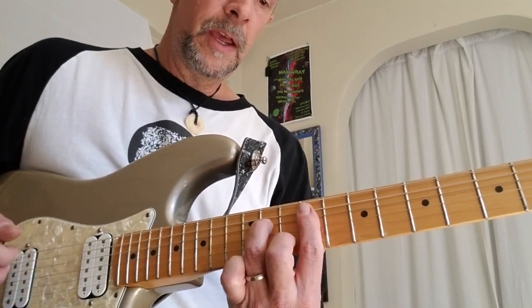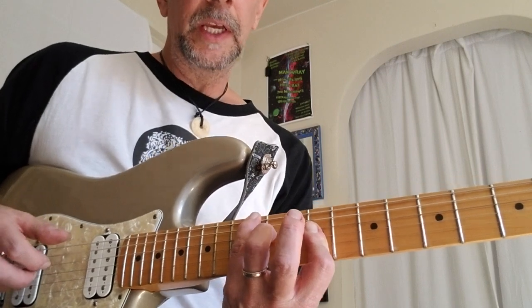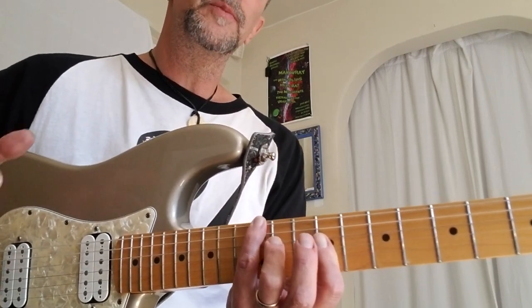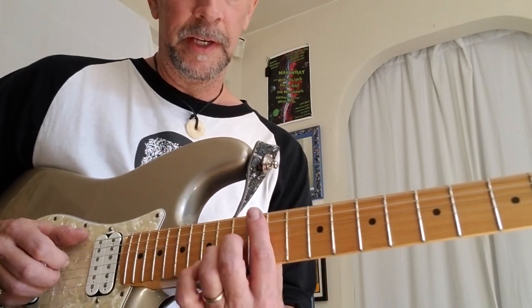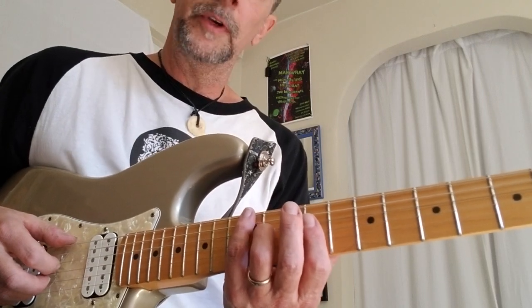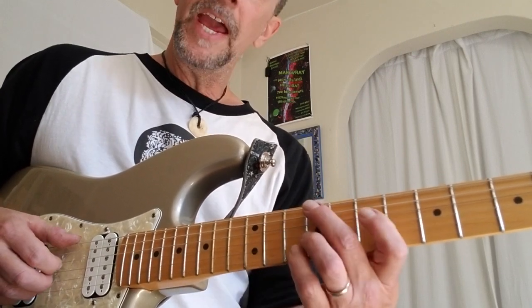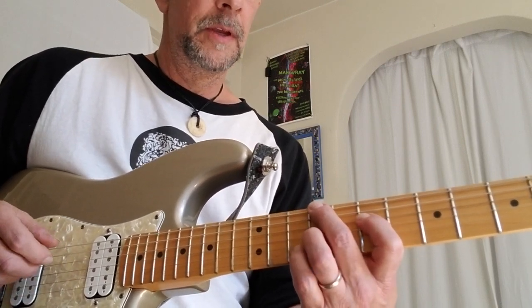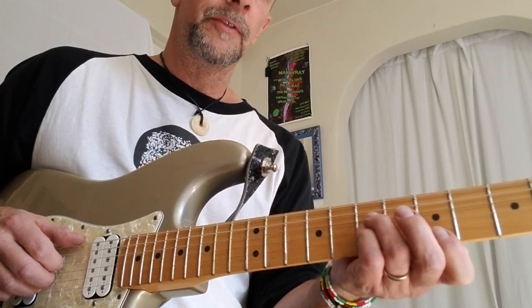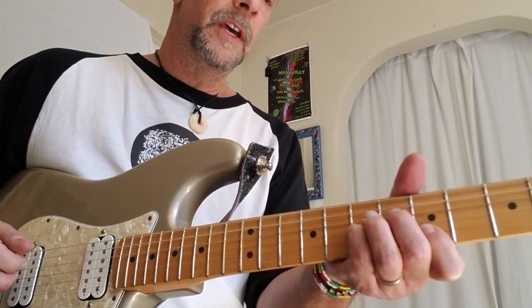F sharp minor with the root in the bass at the 9th fret. Then C sharp minor — he puts a low E at the 12th fret, 6th string, with the 3rd in the bass. All these chords with the 3rd in the bass are called 6 chords in classical nomenclature for studying harmony and theory — 6 means 3rd in the bass. Down to a D in root position. An A with the 3rd in the bass — an A6 chord. Then he uses a B minor with the root in the bass, and resolves to the 5 chord: E sus, E7 sus to E7, to the A.